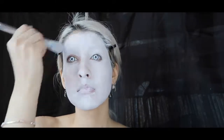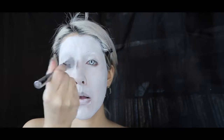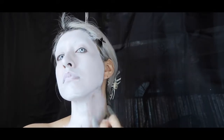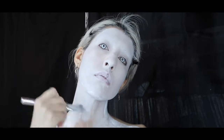I really appreciate everyone who has stuck with me throughout the years just waiting for this channel to happen. Right now I'm painting my entire skin white — I'm using Mehron's Paradise Paint and bringing the paint down my neck, chest, and shoulders with a flat brush, just making sure I'm covering everything evenly.